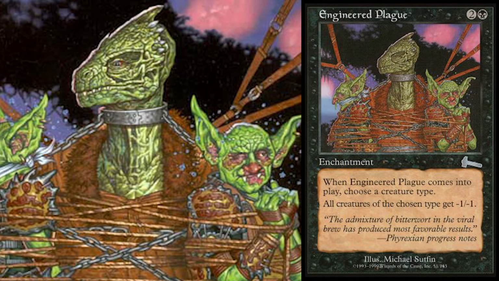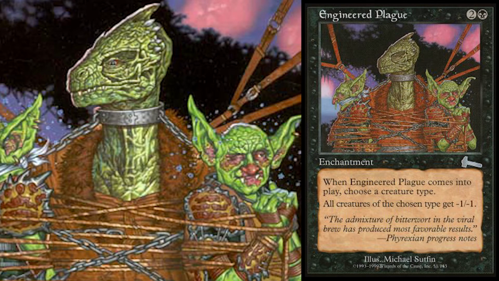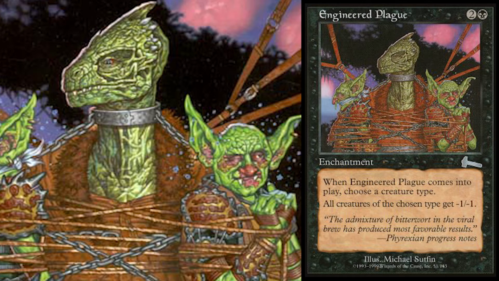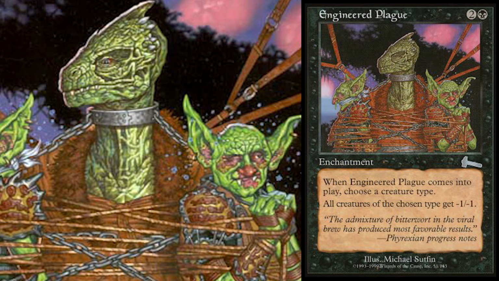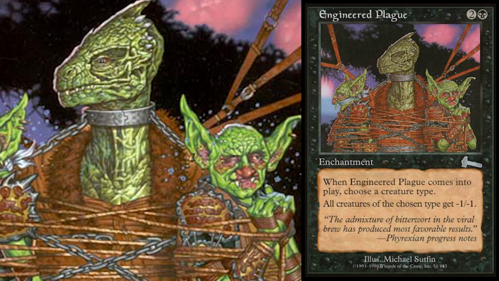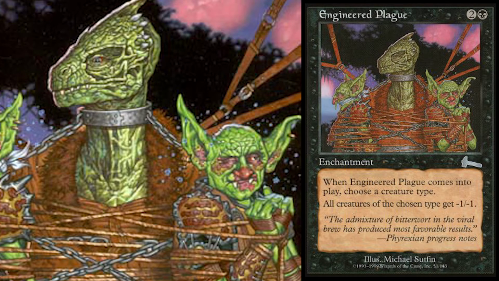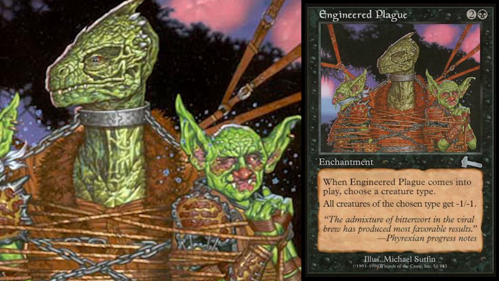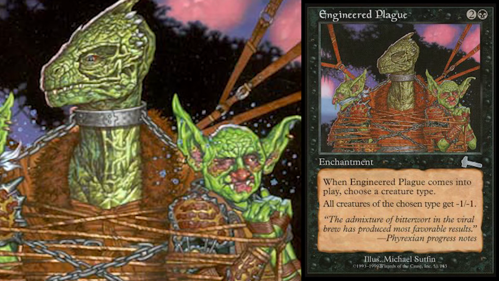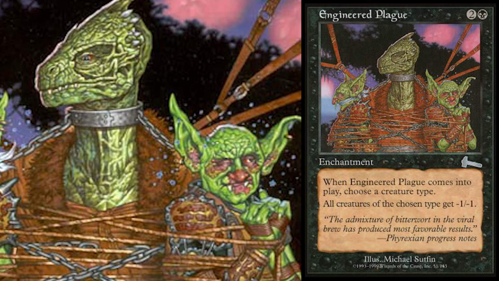Now, the artwork actually shows the way that this plague works quite effectively. I like it. The artwork shows a Viashino, and he is chained up with multiple goblins tied and chained to him. In the background, you can see all this black miasma, which presumably is actually the plague being administered to these test subjects. They are trapped in a Phyrexian facility being experimented on. But you can see clearly that it's engineered here specifically to destroy goblins.